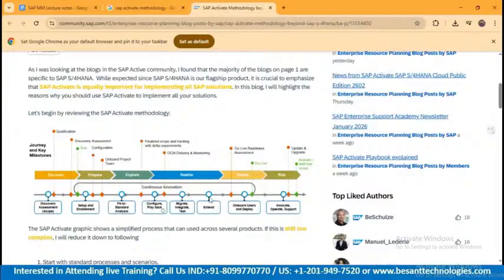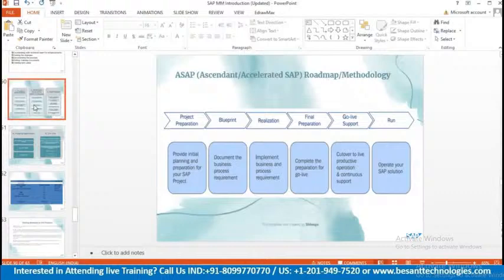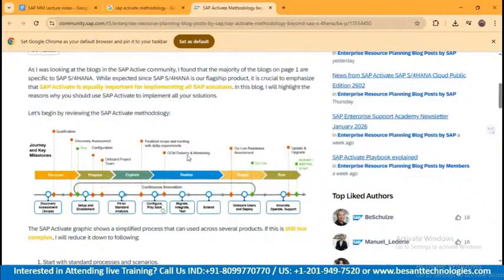So the difference between this Activate methodology and the old methodology is that the old methodology has more complex and unnecessary processes. A lot of unnecessary activities are there, as you can see here. In the project preparation itself, we have this many unwanted activities. We still do them in Activate also, but then the process is different. Here the only difference is SAP has come up with something called best practices, best run practices, like whatever the business needs, SAP has given predefined templates for it. So we will be deploying the solution on a predefined template basis.